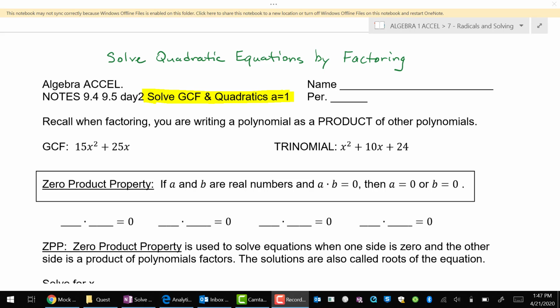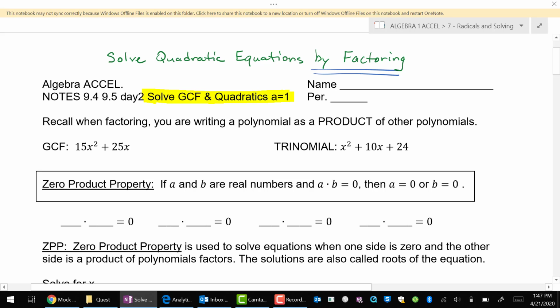Today's lesson is going to cover solving quadratic equations by factoring. There are a number of ways to solve quadratics, and factoring may be one of the most basic because if you know how to factor and if the equation is factorable, this can be a really nice, quick way to get to those solutions and those x-intercepts if you're looking for parts of a parabola.